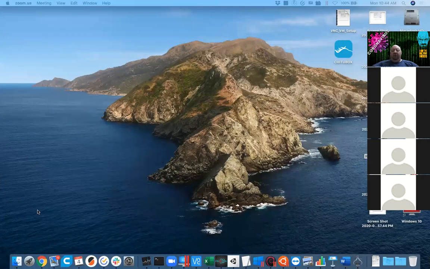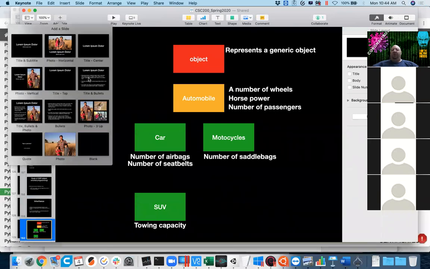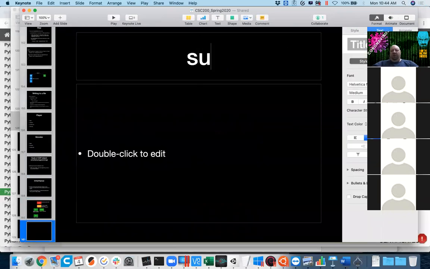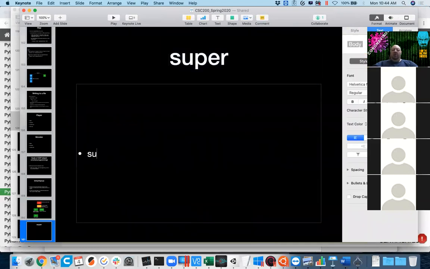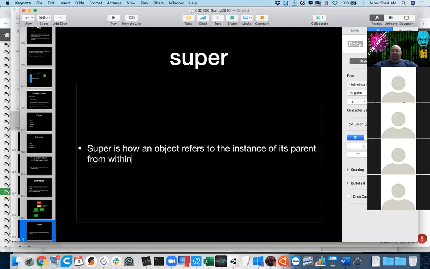All right, we can do this two separate ways, but I'm actually going to do it in a way that is most consistent with how object-oriented languages work. So we have a keyword called super. Super is how an object refers to the instance of its parent from within itself.